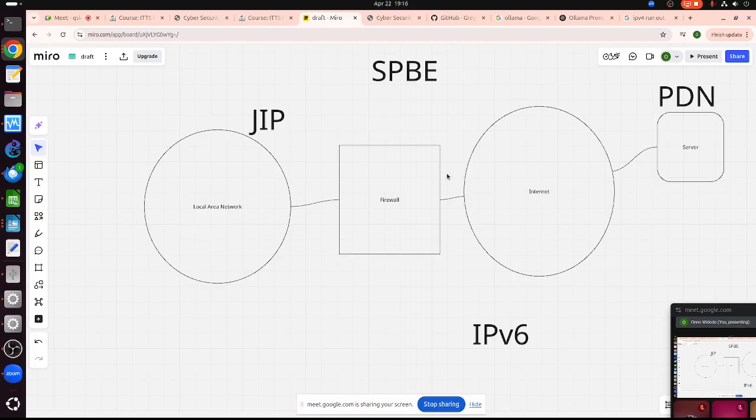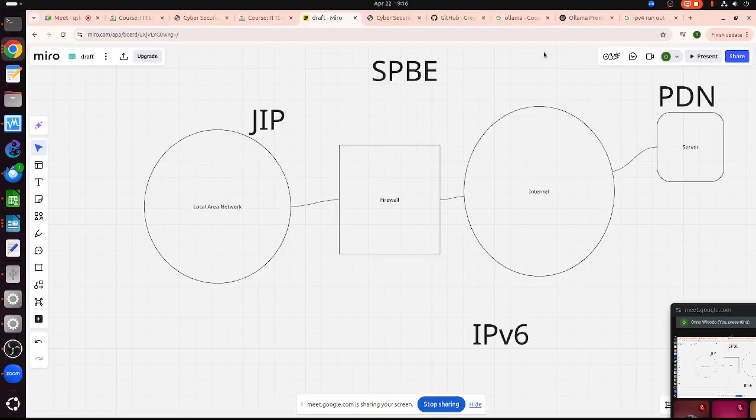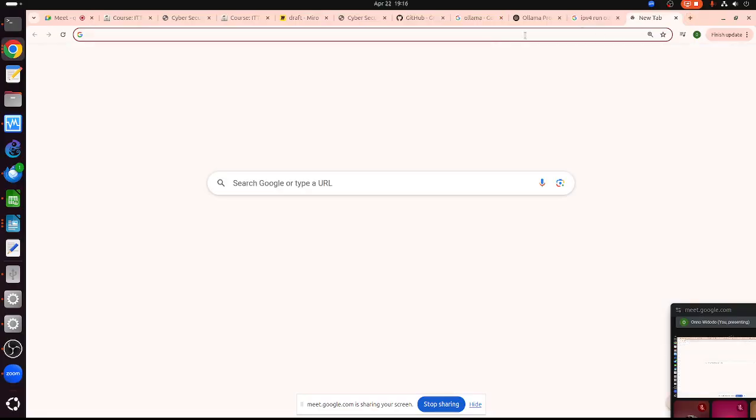And the problem with IP version 4 is it's not efficient. The parsing process of the packet is not efficient, different from IP version 6. IP version 6 is much more efficient than IP version 4. Okay, but not many operators understand how to set up IP version 6 correctly. So we are in that kind of trouble. Okay, now I'd like to show you how to set up these things. There are many firewalls, of course. Let me see. I'd like to show you the one in MikroTik.